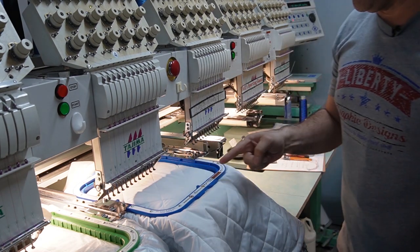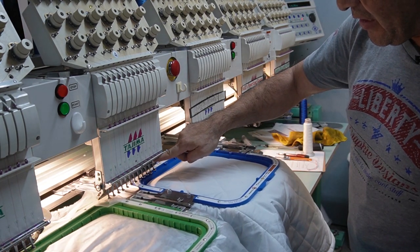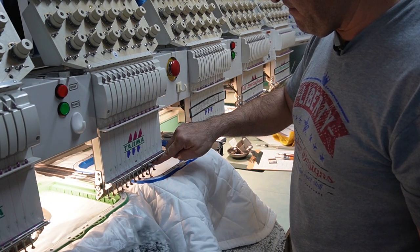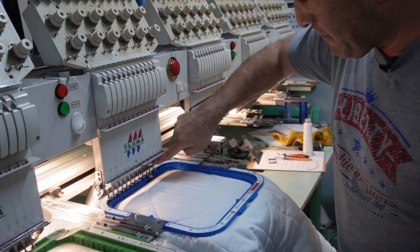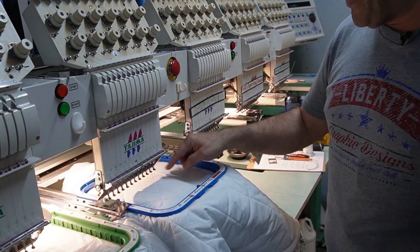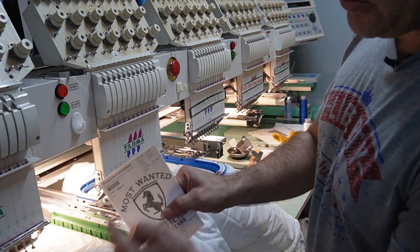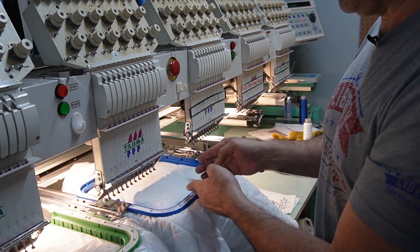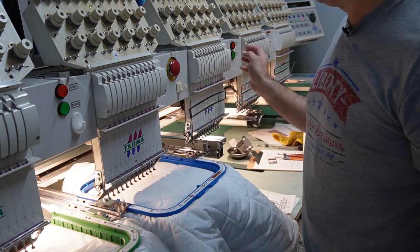Okay, so we got the machine on. Now all we got to do is load these things in the machine. The next thing we're going to do is trace the artwork, make sure that it fits and that we're not off. Right now I'm making sure that the needle is not going to hit the hoop. We'll run it a second time because I think I was a little too close. In the back it looks like it's going to hit, but the artwork is actually curved like that so we won't hit the corners. We're ready to go — all we got to do is press start. This is a three-color job. The first color is going to be charcoal gray, this one is going to be Texas orange — almost looks like copper — and then the other two colors will be the same.